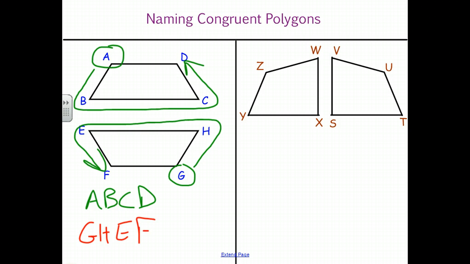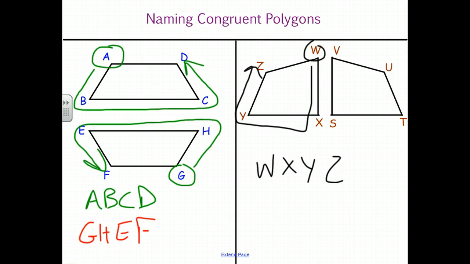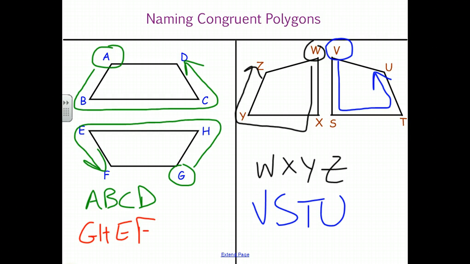And then for the second one on the right, if I say that this is WXYZ, I have to start at the top of the longest side above the right angle, move down to what seems to be a right angle, and around the shape in the same direction. That is VSTU. Again, if you gave a different shape name, that is fine. Go ahead and check to make sure that you have moved in the same direction around corresponding parts.